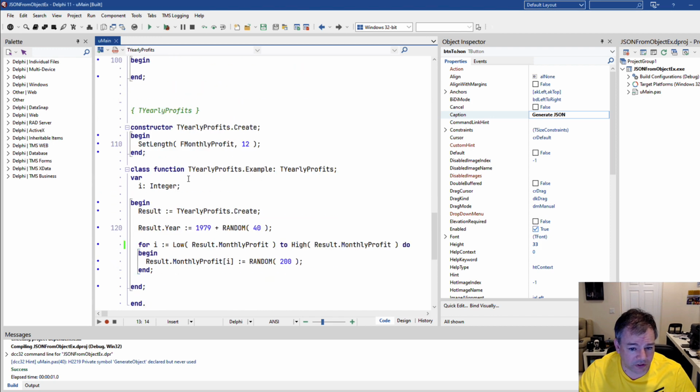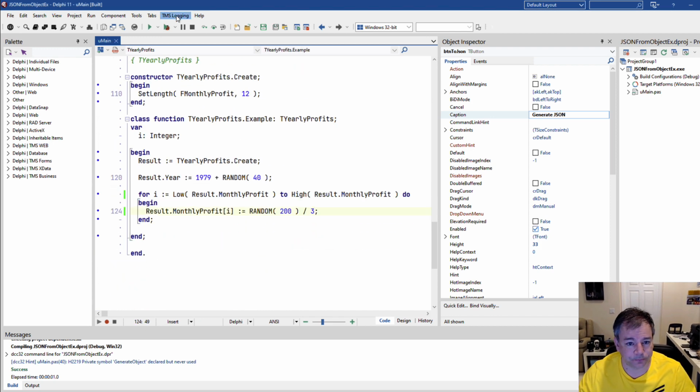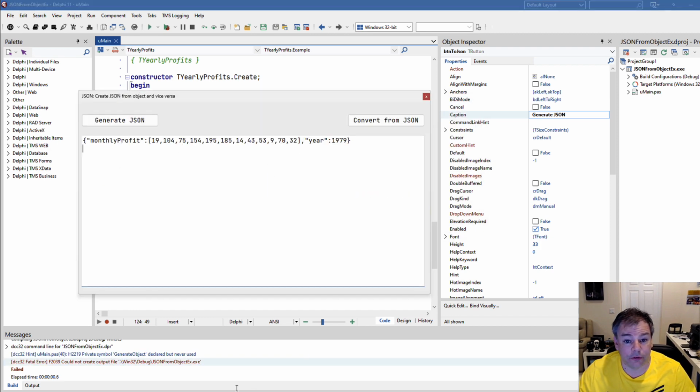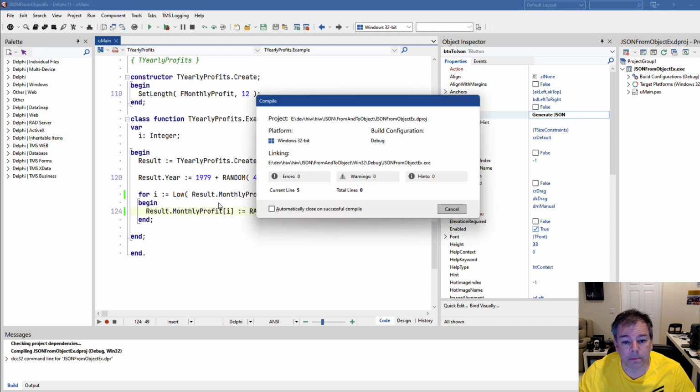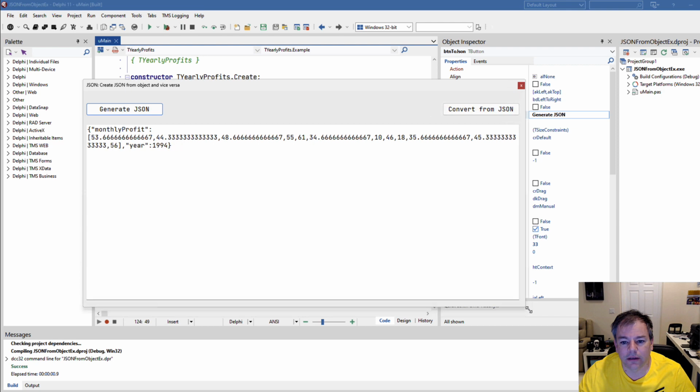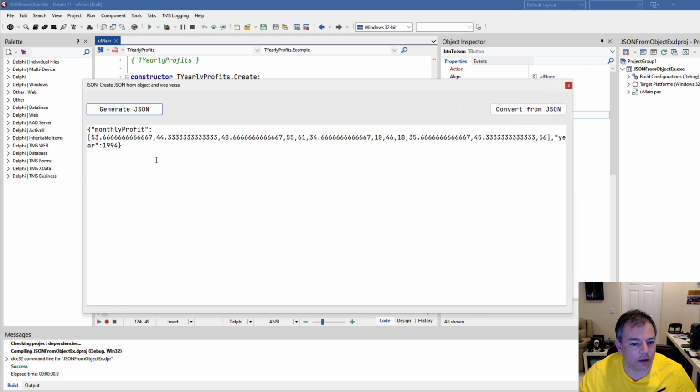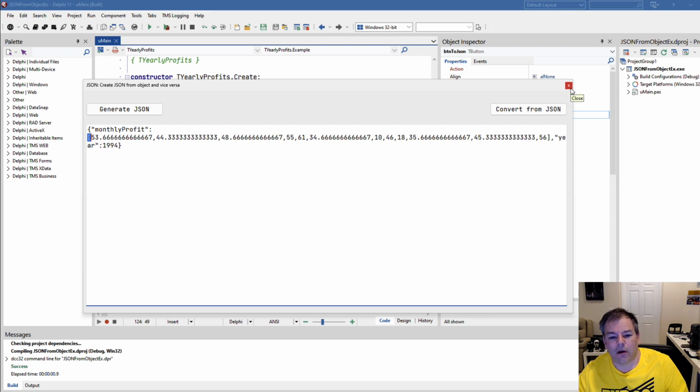So what we could do in order to force that is, maybe, randomly say divided by 3 and start it again. Of course, we have to quit this first before we can recompile. And from there, Generate JSON. And now you see we have double values in there as well. There is no type difference in the JSON. It's just property and then the property value coming after the colon, starting an array, and then all the values of the array. If you had yet another object or an array of objects, it would work the same way. You would have a bracket and then an opening curly brace with all the properties of that object, comma, next object, and then at some point ending the array.